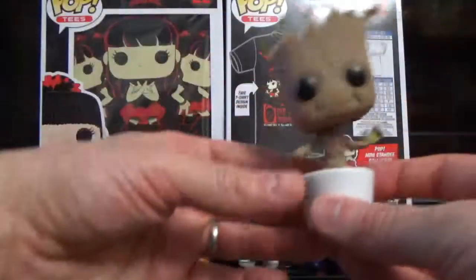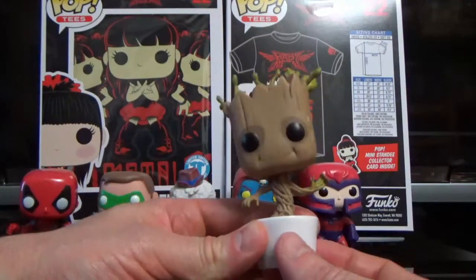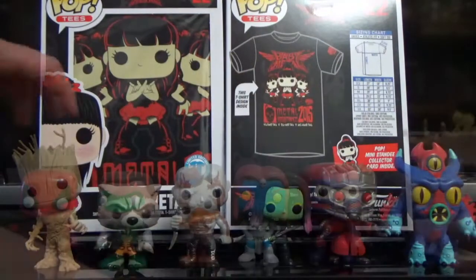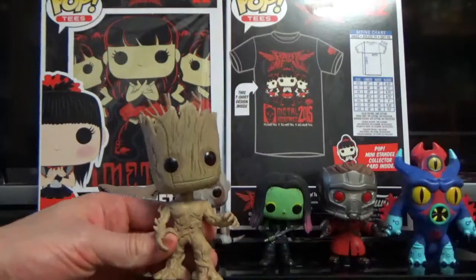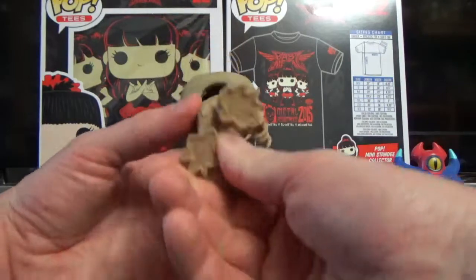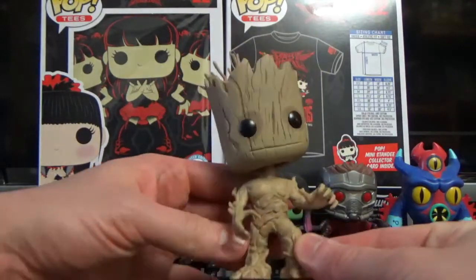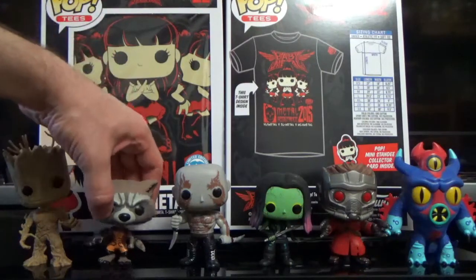And baby Groots. I have more than one Groot as well. This is of course the baby one. This was very, very popular. Even a lot of people who don't normally collect pops bought this one, I think. Alright, so here's the regular Groot, which was also really popular. I did not get the original shipment of this one. I don't know if this is considered a second printing or anything. I don't see anything different about it, but when this first came out, it was impossible to get. Unless you wanted to pay some ridiculous price on eBay.